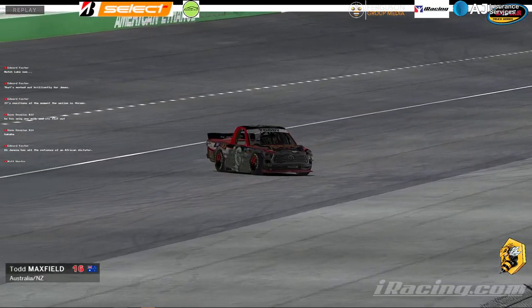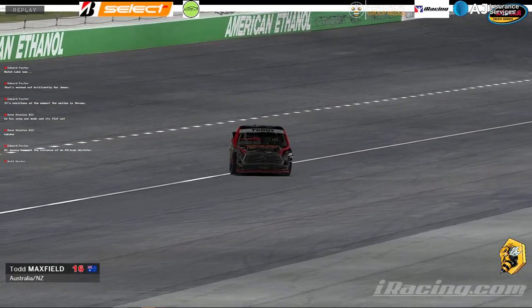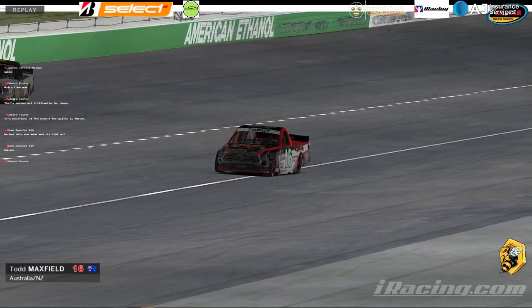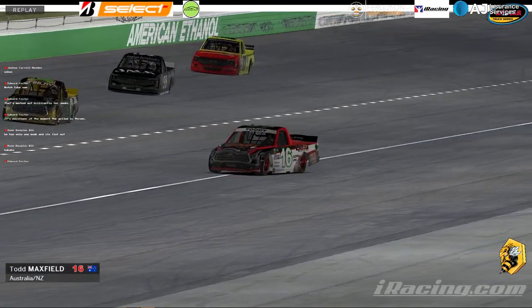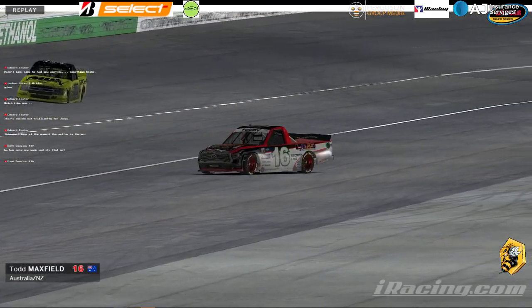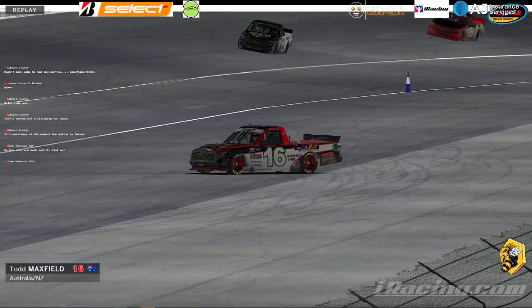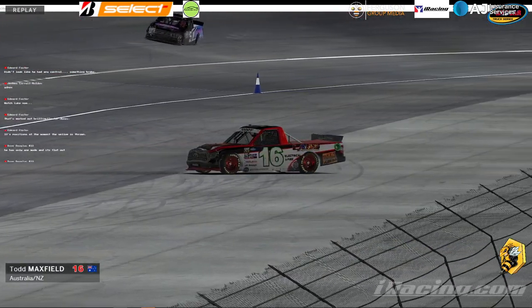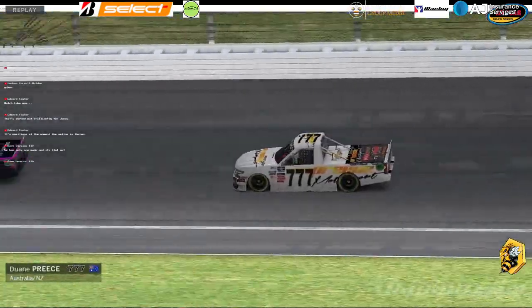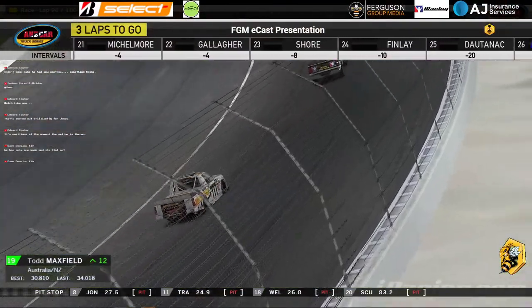I'm wondering if he's had an equipment failure, because after he's hit the wall, he's continued to roll around further back onto the track again. Just seems amazing that he wouldn't have stopped. He's still moving on track now, so he didn't jump out immediately to the pits as you'd expect. Something there has gone wrong, I think, with that car or potentially some of his sim gear. It certainly doesn't look like something that would normally take place. No, something really strange happened there. Yeah, not sure on that one. That's going to be one to have a look at after the race, of course.